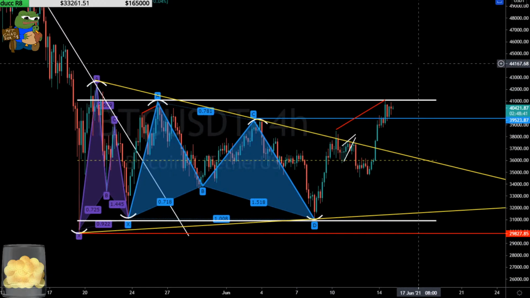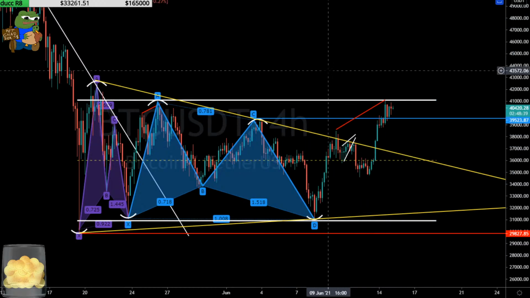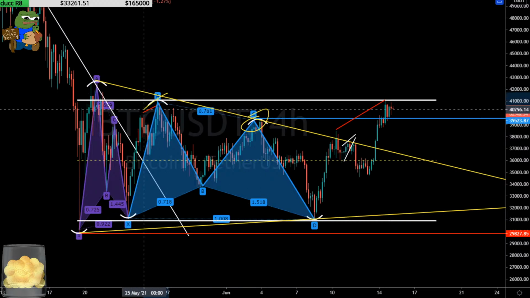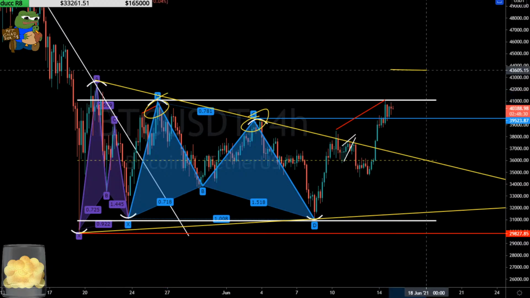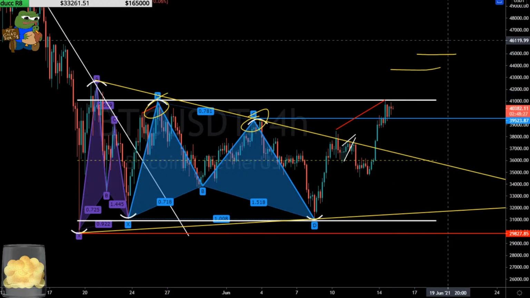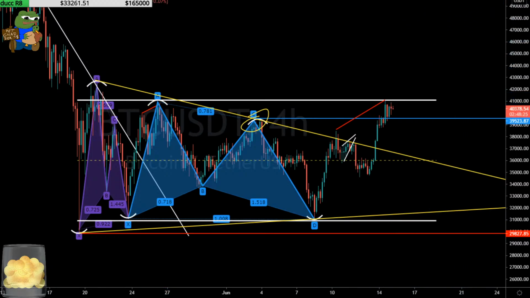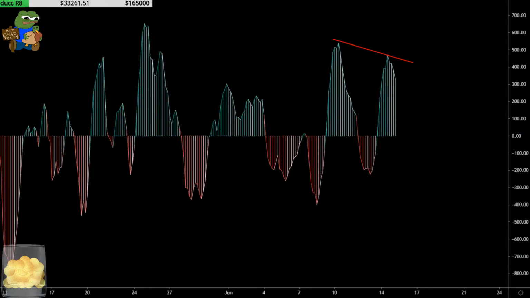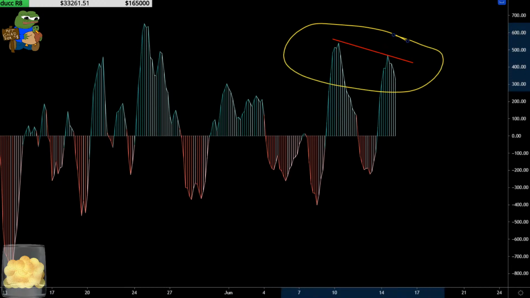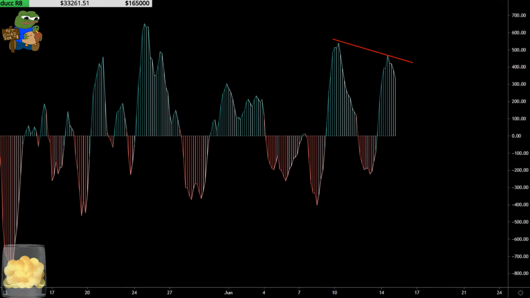So the reason for leaning to the bearish side here is because you've hit the target 1 and target 2 of this harmonic. It doesn't mean it's done. It has targets that exceed 1.272, 1.414, 1.618. Okay, you can still exceed in bullish conditions. But in bearish conditions, sometimes that can act as your top. And you can see here we have clear bearish divergence, class A bearish divergence developed on the MACD.